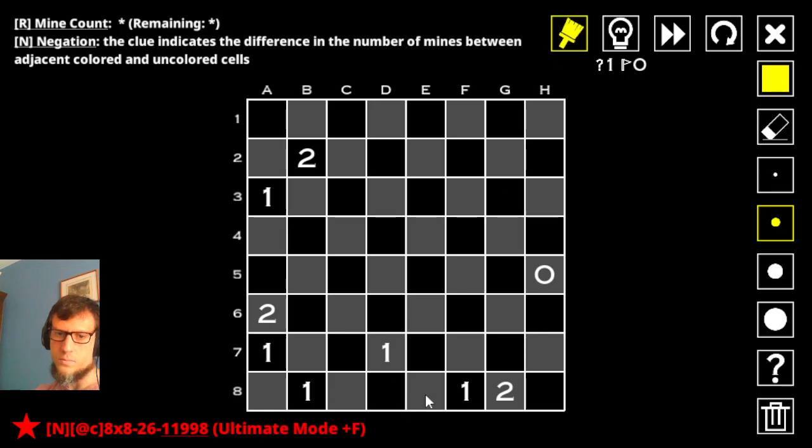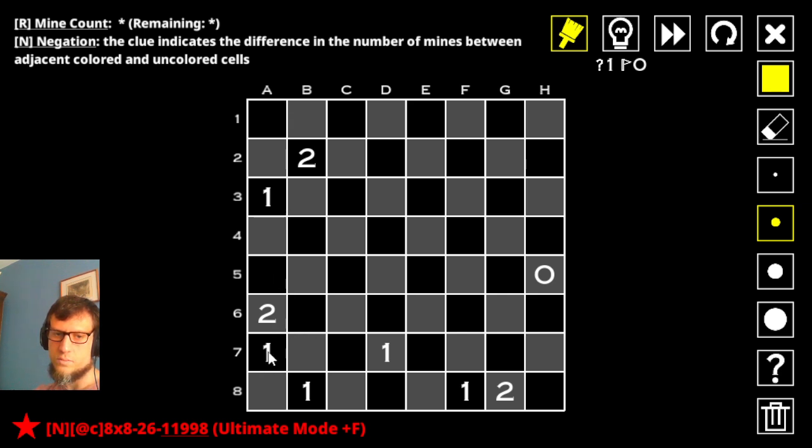Oh wow, one safe square. Is it the 2 and the 1 next to each other? Does that do anything? This 2 is either both black or both gray, right? If that 1, then these have to be balanced. Actually, no matter what, these have to be balanced. They're both the same as each other. They have to cancel out, because this 2 is going to either give the 1 a +1 this way, or a +1 this way. So whatever happens, those two have to be the same as each other, which means I don't think I'm getting anywhere with this. Okay.